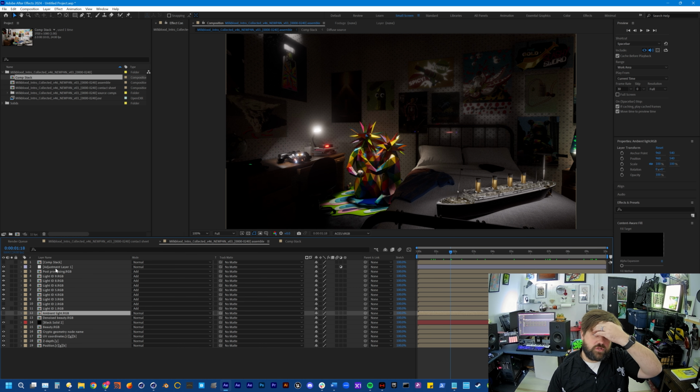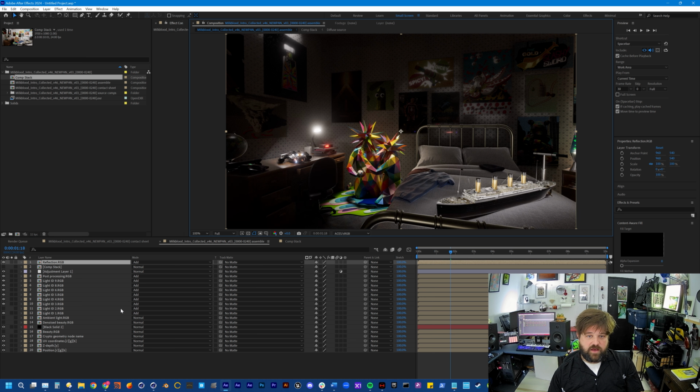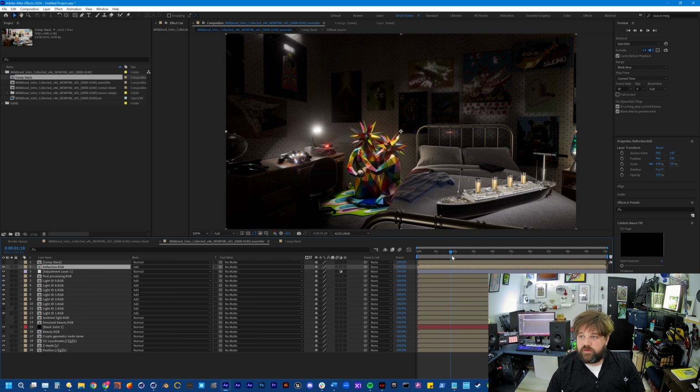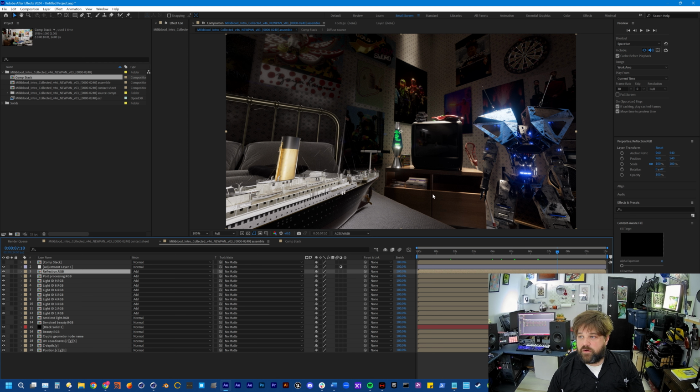So say something you could do is jump back into your comp stack, grab your reflections, jump back out, pop it over, right? So now we have, what a difference. Look at the Titanic, for example. Look at the bed frame. So say we just wanted to pick some objects to enhance. So let's start with the mech, okay? So we got to create a matte just for this mech to add the reflections back on.